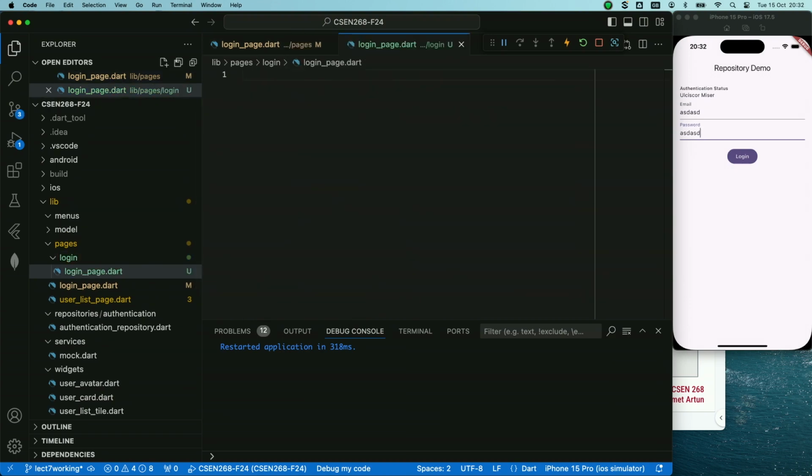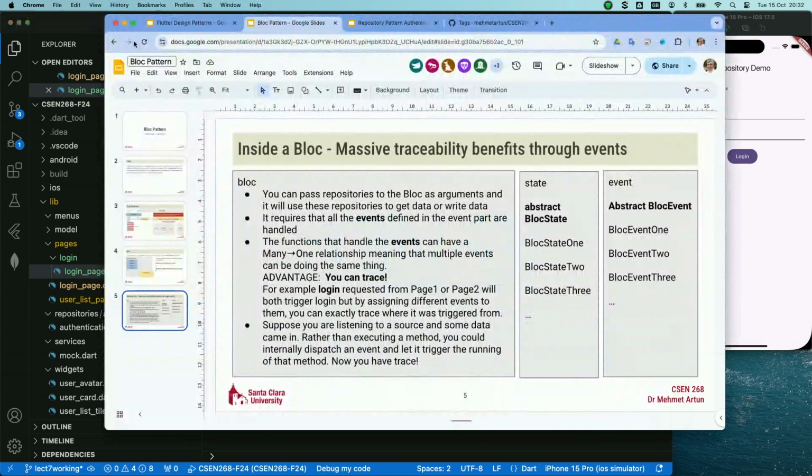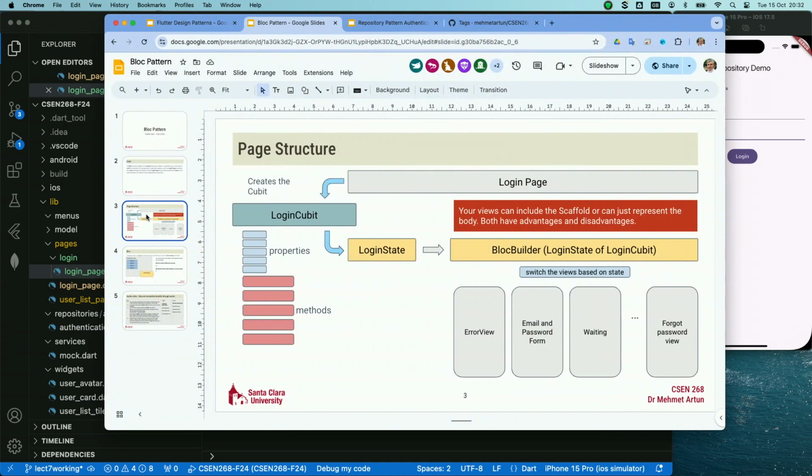What will be this page? It will be this page. This is the login page. And inside the login page, we're going to put all this logic about the block builder, which will switch basically based on the state. And then we will create these views. Okay?